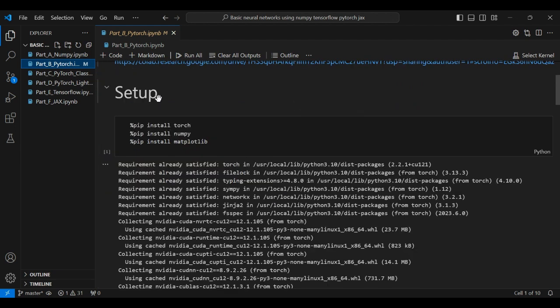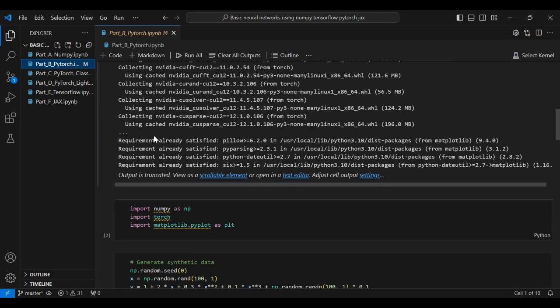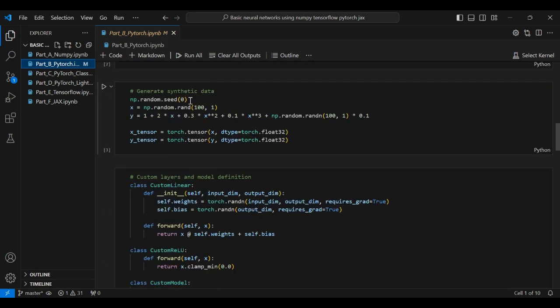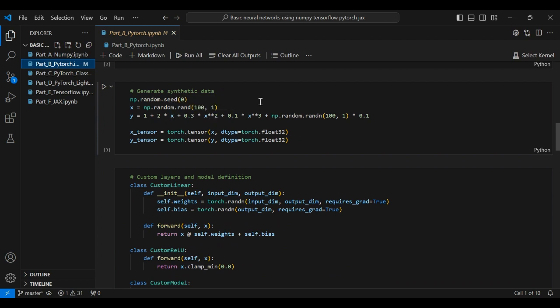So we first proceeded with installing all the necessary libraries and imports like PyTorch, NumPy, and Matplotlib. And then we proceeded with generating a synthetic data set in order to build the model and train the model. This is all about the data generation step.